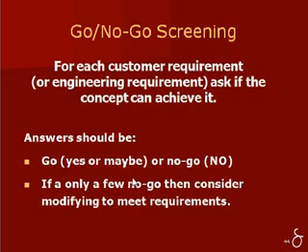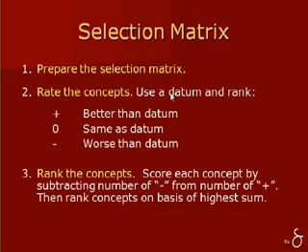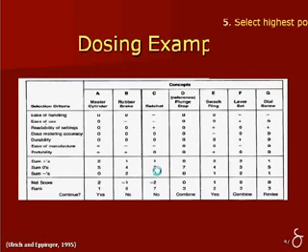And this is a very easy thing to do. What you do is you just list your concepts, and then you're going to rate them. And an easy way to do this is to rate the concepts relative to a baseline. So if there's some known way of doing this, or if you just want to use one of your concepts as a baseline, then you can just use pluses and minuses in each engineering specification or customer requirement. Say, is it better or worse? And then you just add up the pluses and minuses, and then you can rank the concepts on the basis of the sum.